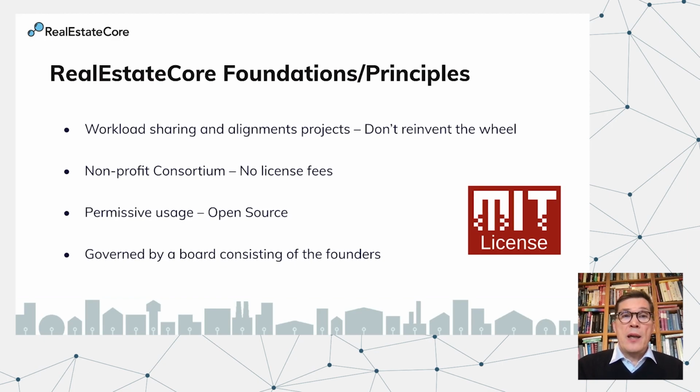RealEstateCore is governed by a board, a formal board that presides 4 times per year, and it consists of the founders. Then RealEstateCore has a technical committee that has the ability to start technical subcommittees where different development and different domains are happening. So the board gives directions to the technical committee, and the board is the final approval of major changes, like when we're doing breaking changes and other things.